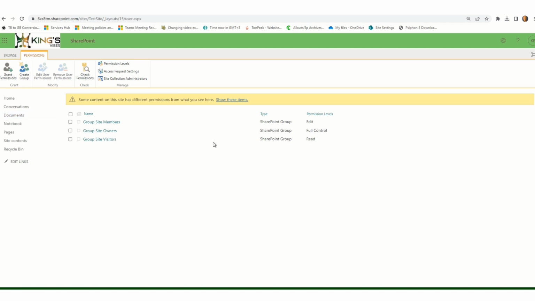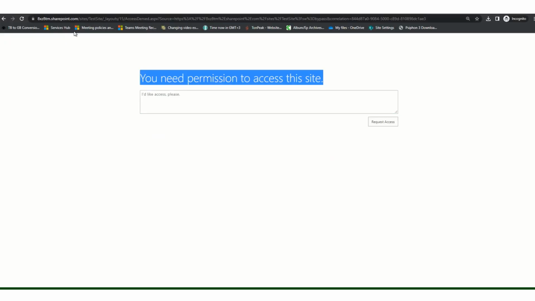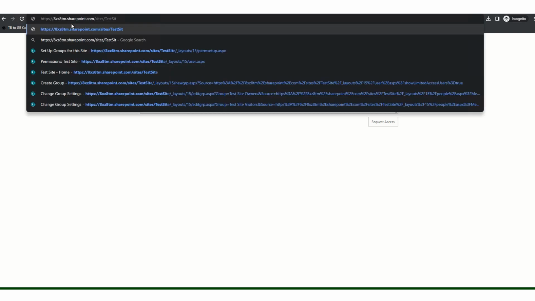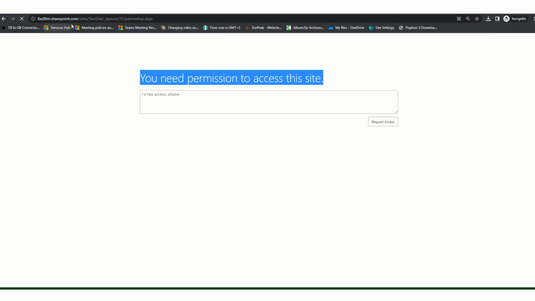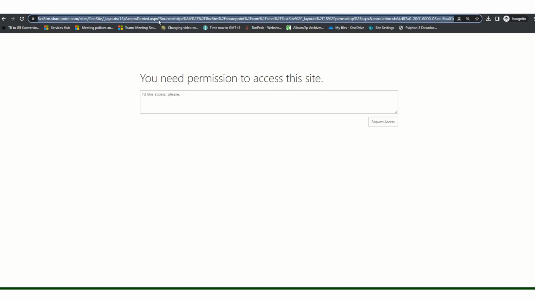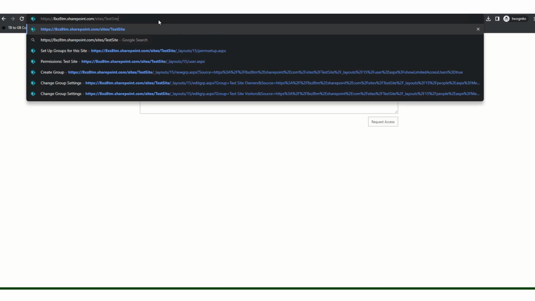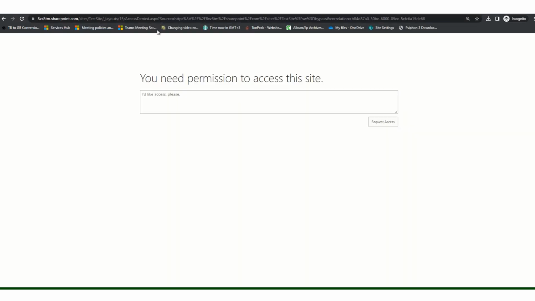So group owners have full control, members have edit, visitors have read. Nevertheless, if we go back to Ayodele's environment and copy the site, she still will not have access. It's still saying access denied because she does not have permission.